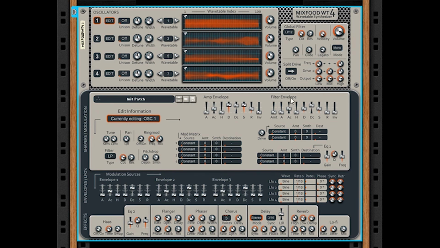Now below there you have the first of many unique things about the synthesizer. It's called a split drive, and this is basically kind of like a multi-band compressor, I guess. If you, jeez, that's loud. If you turn this on, you have an output here, so you can turn all these down and you get no signal. And then this is just the high, and then you can give that some drive.